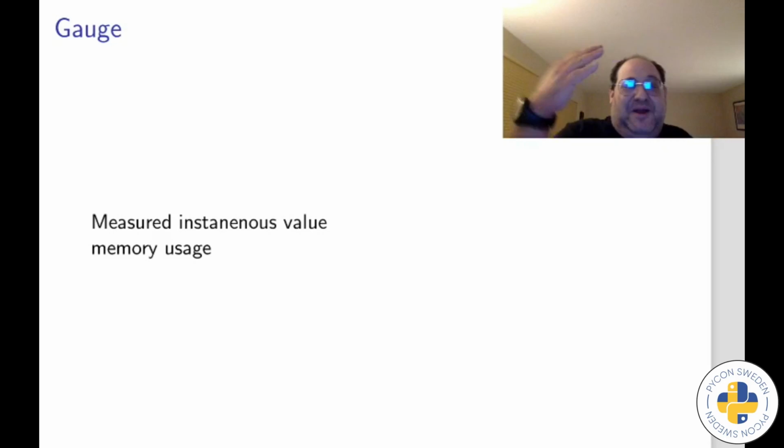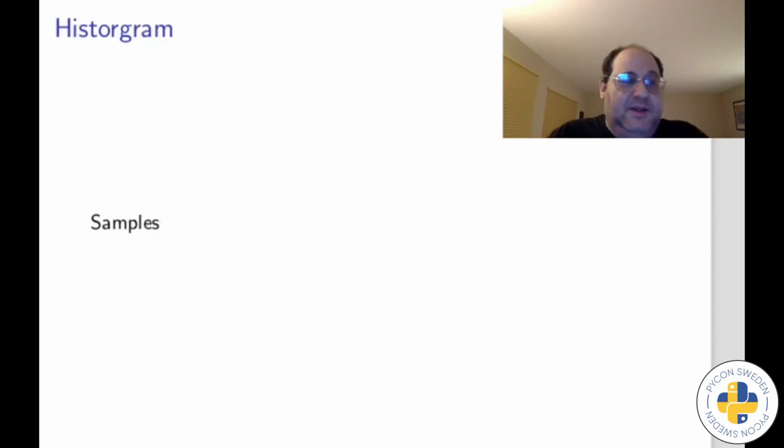If it doesn't keep going up, if it stays the same or goes up and down, then that's good. Either way, you can't decide if it's good or bad; your job is probably to get this number in. But this is a good example. If you have some way of getting the memory usage of the app, you'll want to present it as a Prometheus gauge.